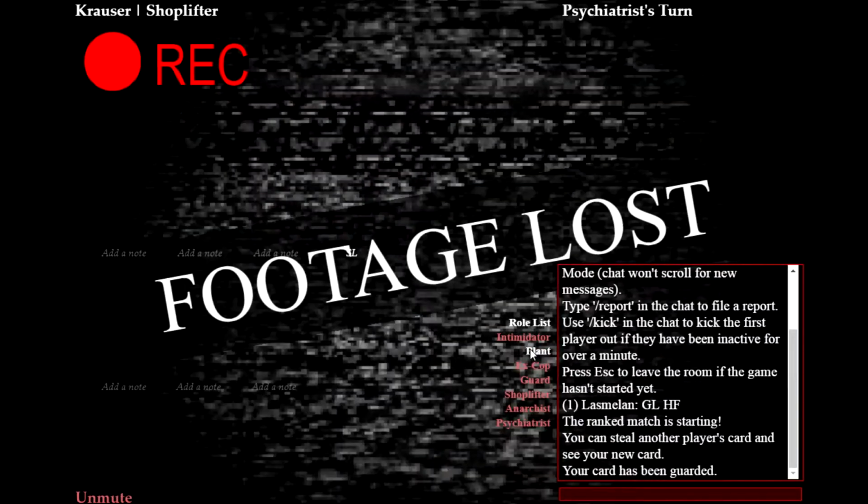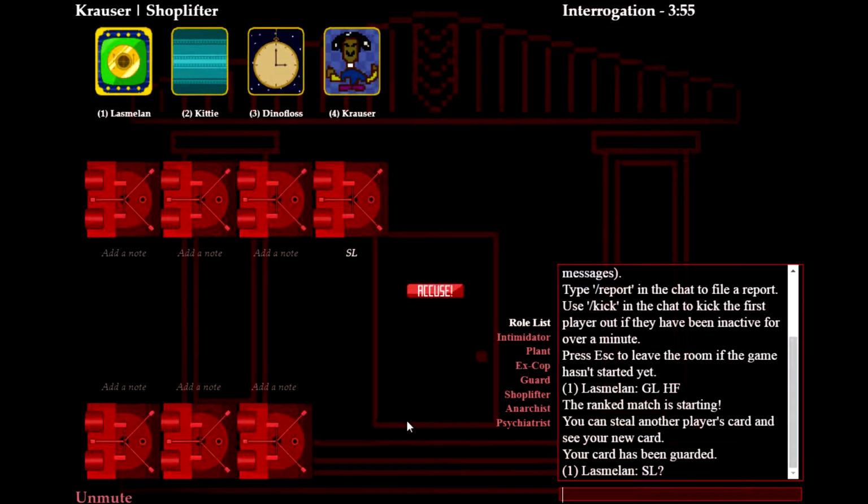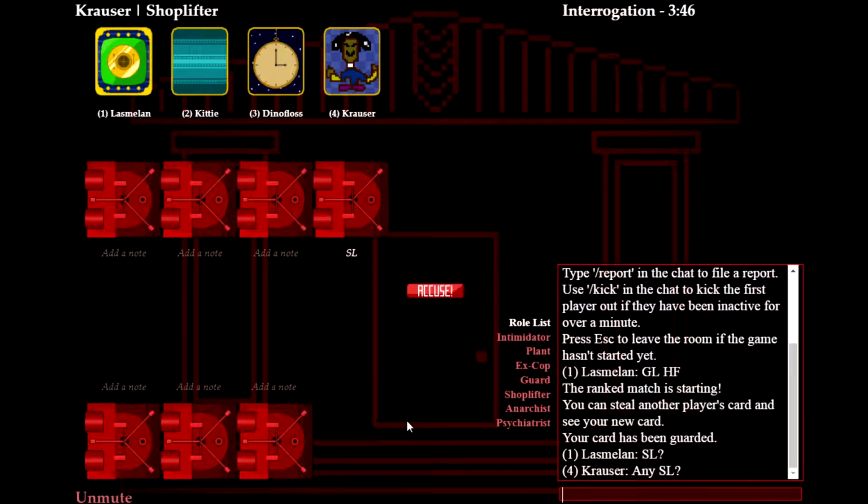Also, Shoplifter is a really good claim for Plant, and actually I'm not going to claim Shoplifter at the beginning of the day because I didn't steal anybody's card. So I am going to hold on to the information. Any SL? I want to see if a Plant will claim Shoplifter, so that I can catch them out on it.